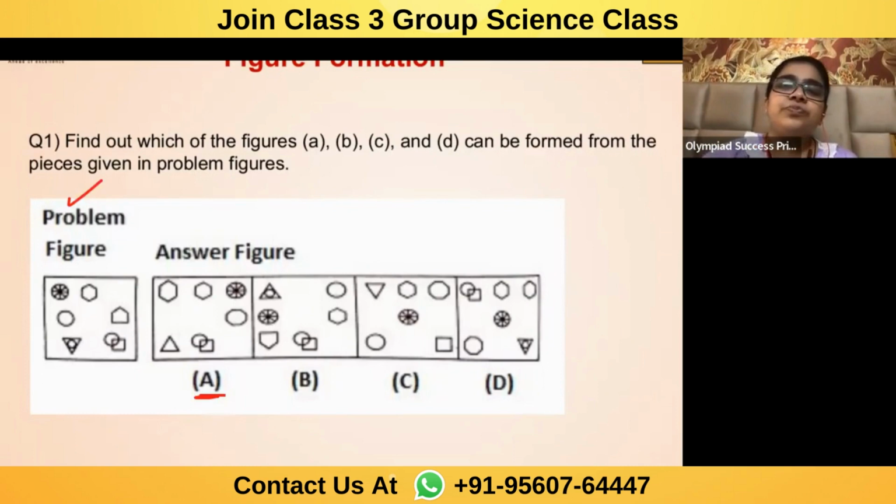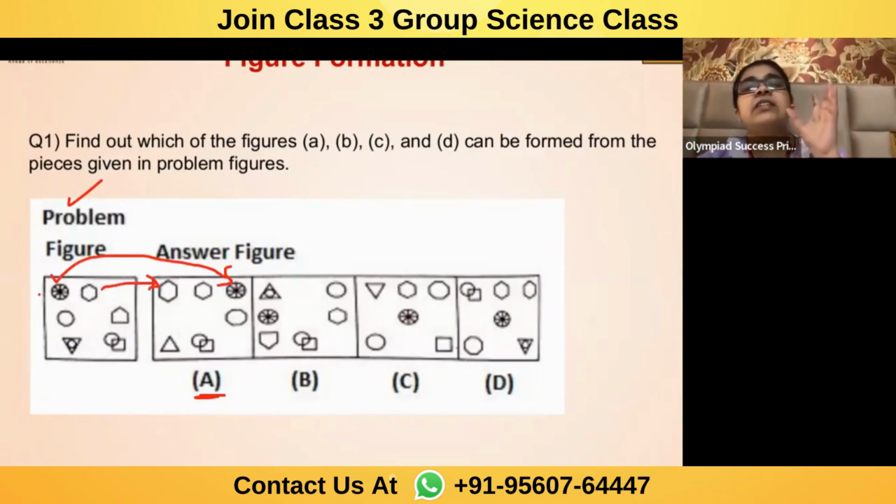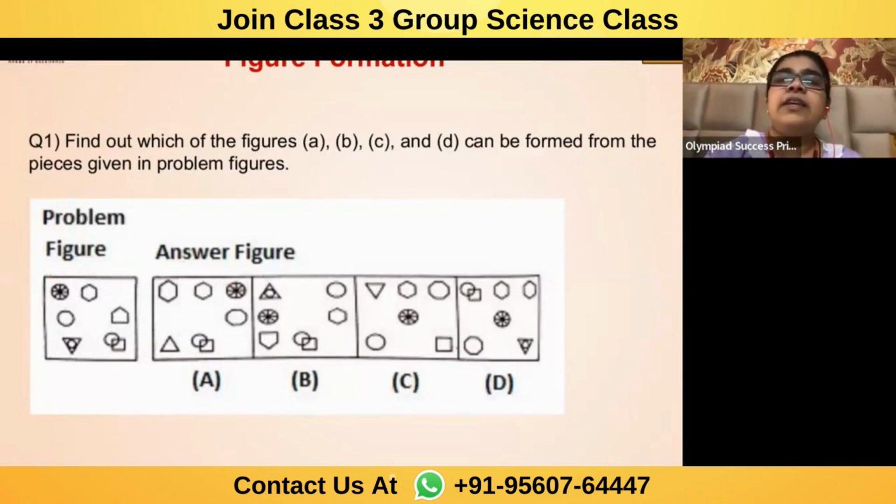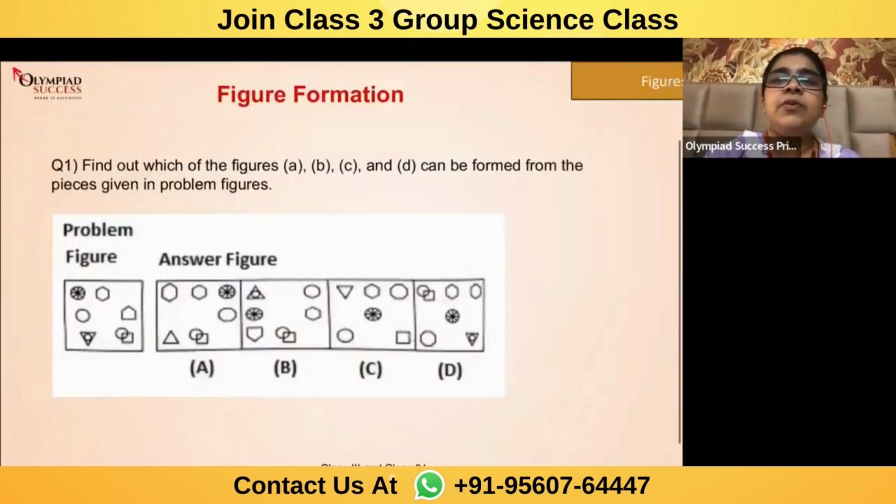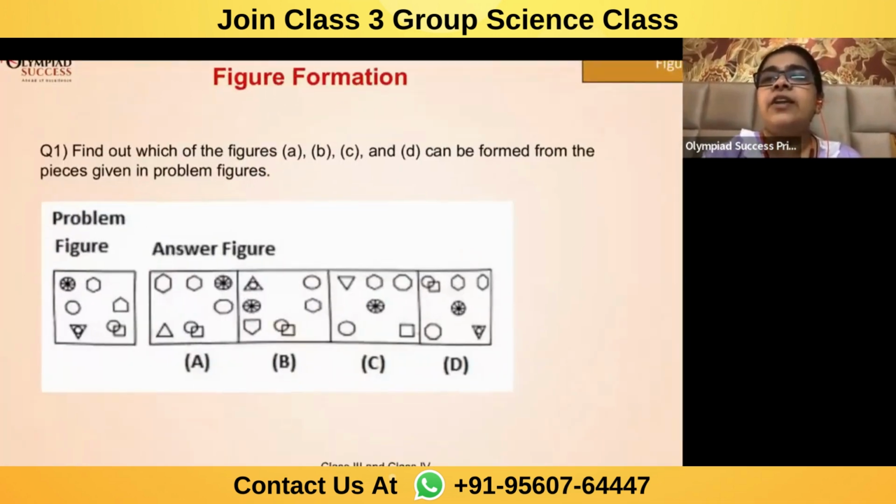Okay. So over here, understand this. What we are doing is we are trying to find out every figure which we see here should be present in the answer figure also. Every figure we see here should be present in the answer figure also. But when we find something is missing, that will give us a reason for eliminating that option. Like, let us start with the people who answered it correct. All right.